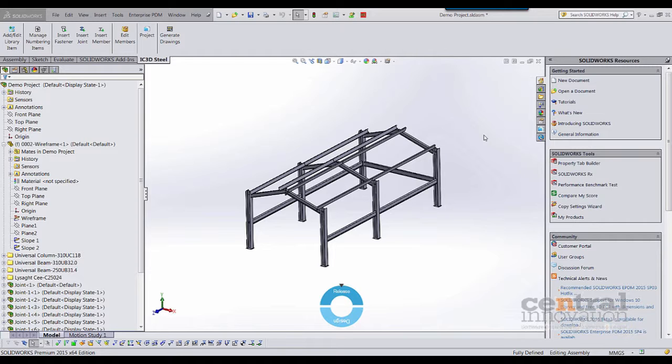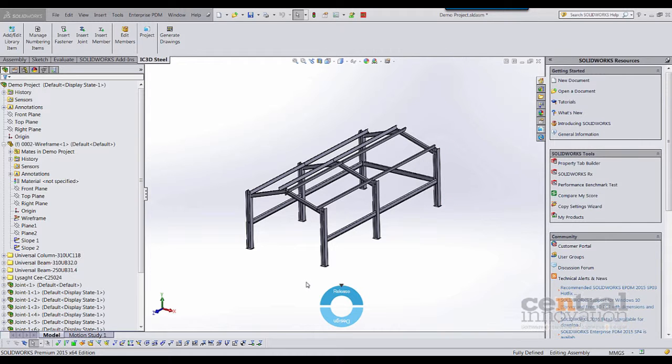Just wanting to give you a little heads up about our latest offering for structural design and detailing, which is a DSTV Translator for SOLIDWORKS. This will give SOLIDWORKS users the ability to take their structural designs directly from within SOLIDWORKS and create production or fabrication ready DSTV NC files that can be used in any CNC machine.